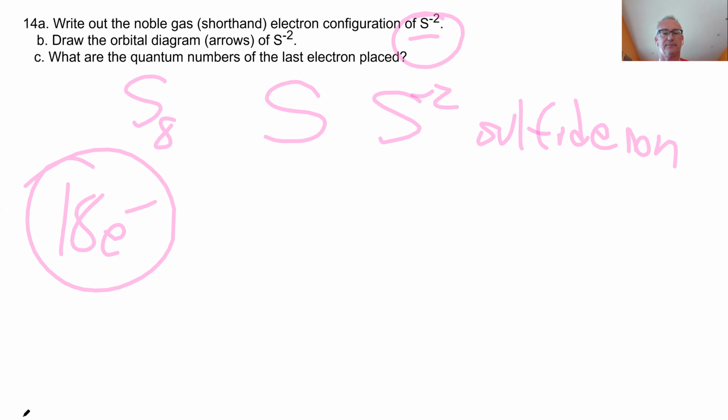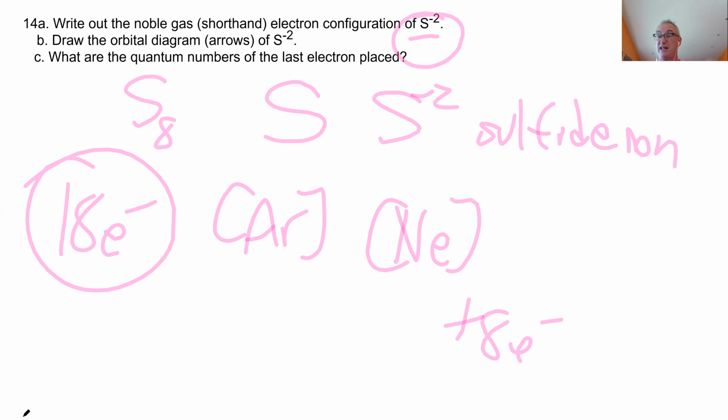What's the closest noble gas? Would it just be argon? You would think so, right? I've seen it both ways. I've seen it written as argon, and I've more often seen it written as neon plus 8 additional electrons, to really make the point that it has a full configuration, in contrast to sulfur itself, which would be neon plus 6 more electrons. You could do it either way, but I normally see this one more frequently. Either one is correct. We're going off the regular sulfur, and that's why we're using neon and not argon. Exactly. It's to compare it more directly to the sulfur atom.